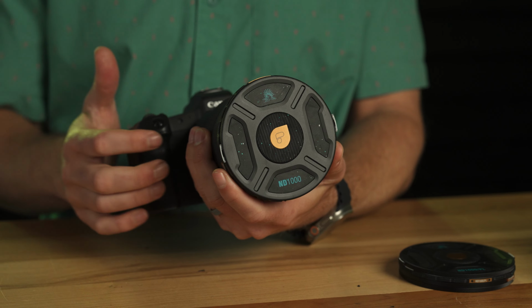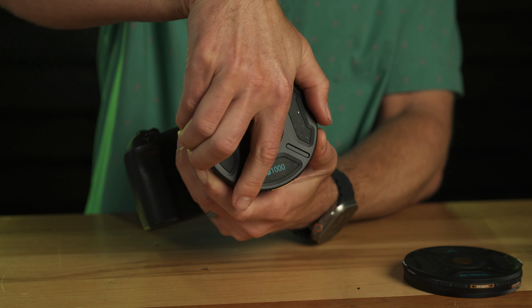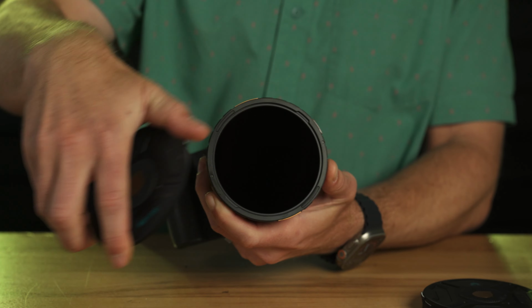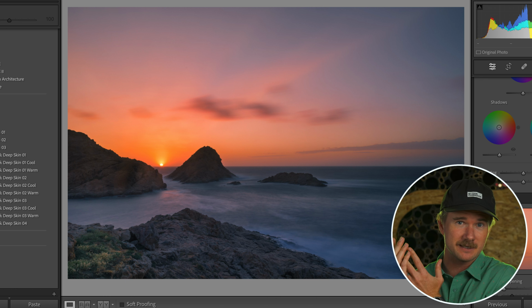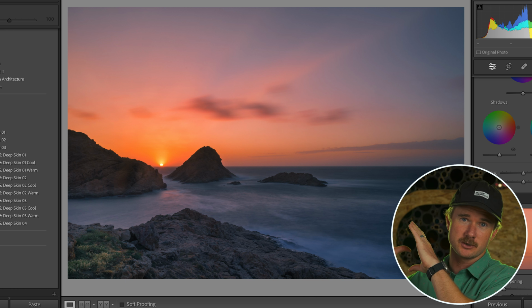Now, if you move to midday shooting, you've got a lot more light coming into the camera, so that's when that 10 stop ND1000 is going to really make the difference, and that's going to pull you into that same 2 to 10 second range, perfect for water. Now the 15 stop is pretty much just going to be used for shooting midday when you need to get your shutter speed at like 2 to 5 minutes to capture the blur motion of clouds. And that's also going to be dependent on how fast the clouds are moving. If they're moving really fast, you probably only need like a 2-minute shutter speed. If they're moving very slow, you might need like a 5 or a 10-minute shutter speed in order to capture that motion blur of a cloud.